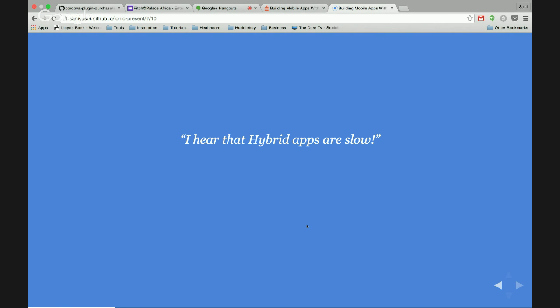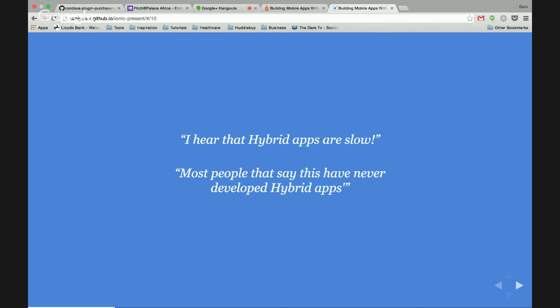And then this right here is the number one thing I tend to hear a lot of people say, which is that hybrid apps are slow. It's the first thing you hear, especially from native developers. And my answer is that most people that say this have never actually developed hybrid apps before. A lot of people that go around saying apps with Cordova or PhoneGap are really slow probably just heard it from someone who's heard it from someone who's heard it from another person who's actually never developed a mobile application.